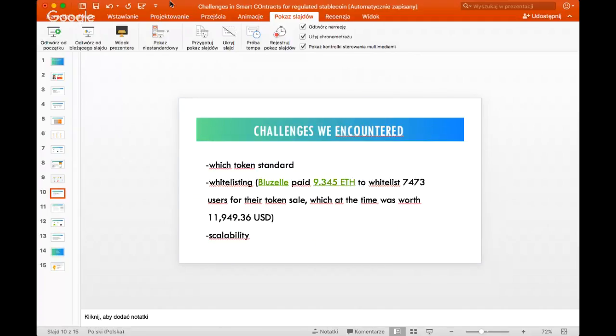The second issue that I mentioned was whitelisting, and I already briefly mentioned what are the costs associated with this. And when it comes to whitelisting, we are now discovering other options of how you can whitelist customers. We are exploring the idea of doing the whitelisting off-chain instead of on-chain, because these costs are for on-chain whitelisting. For now, I can't tell you whether that's going to work, because we are still thinking about it. But this is one of the options: to do it off-chain.